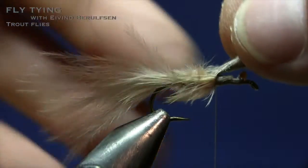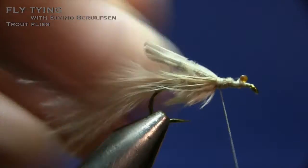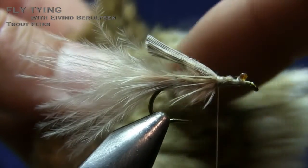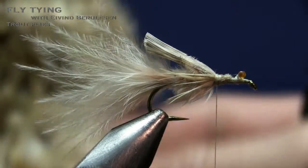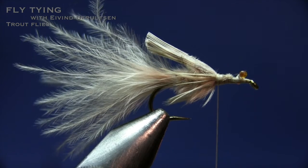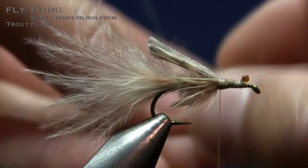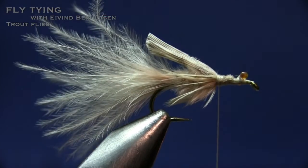Yeah, and go back to the point where you started your back here, these feathers. I'm gonna check this one. Looks great. Okay, and now we're gonna dub it, and we're gonna use the hare's mask, the chin fibers. You can see there's the whiskers here, and up here there are nice fibers. I like them a lot. I use them all the time. I think I have to buy a new one, because there's not so much left. And I'm gonna snip out a nice bunch. You can pull them out if you want, but I'm just gonna snip out, and I'm gonna mix this in my fingers. Mix. Look at it. Oh, I like natural fur. Like it a lot. So yeah, pull out a small bunch, and I'm gonna start dubbing.